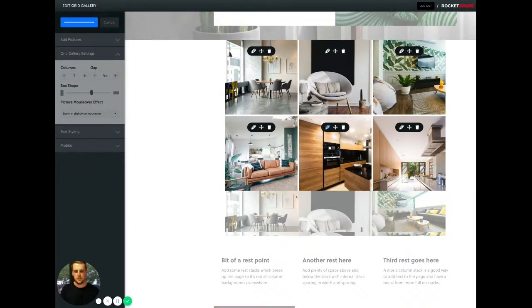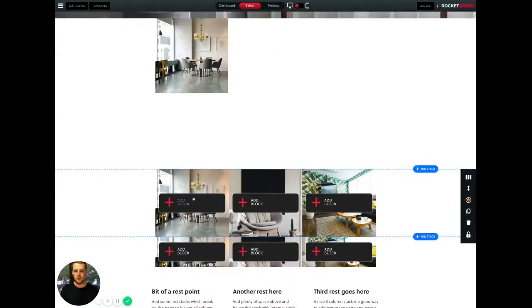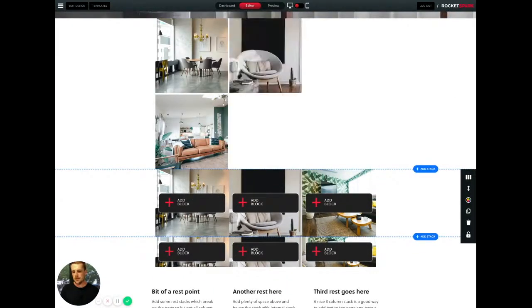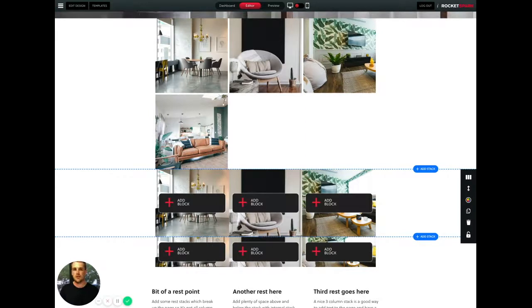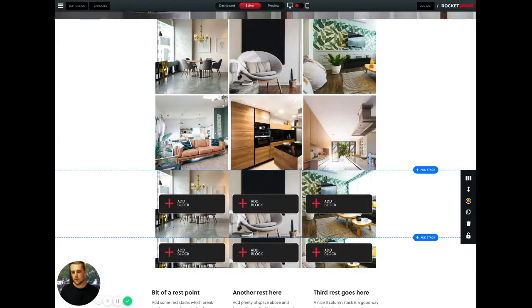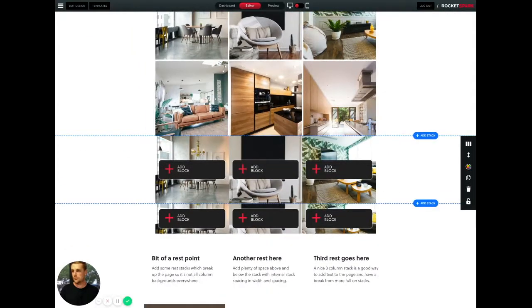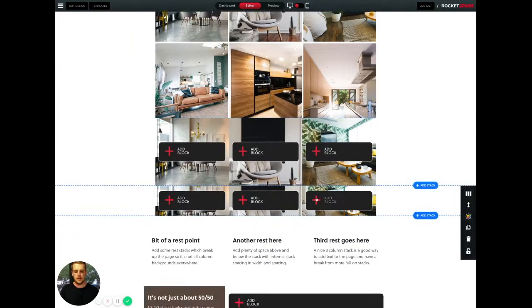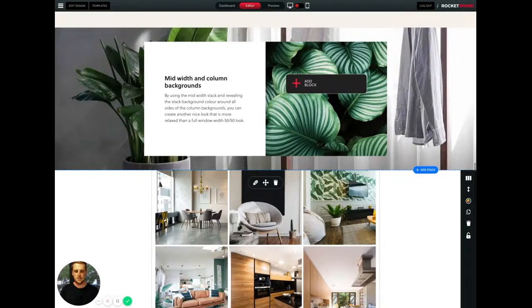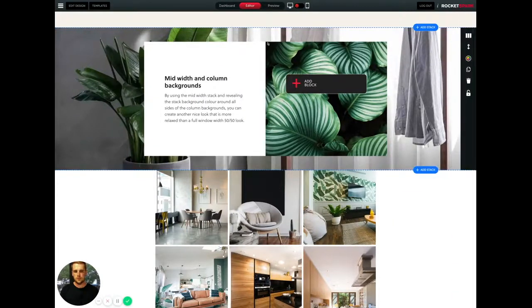If you're potentially wanting to put informational content, maybe a heading and a couple of lines of text over an image and then a button, and you're only wanting the button to be the click zone, then that's where a column background image can be good. But for this kind of look, definitely a grid gallery is the better option than trying to do this with column picture backgrounds. So column picture backgrounds are best when they're used to essentially balance the height of the content in other columns where there isn't an image.